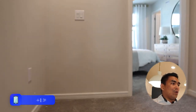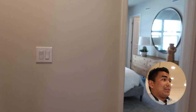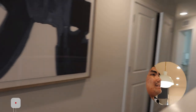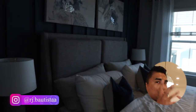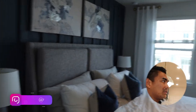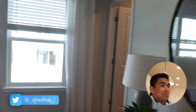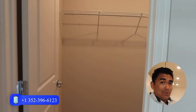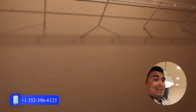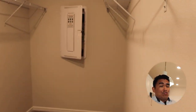I love the color combination of this particular property. It just stands out more, if you know what I'm trying to say. As you can see here, they put white color here, not just white, but it's good for your eyes. When you're looking at it here in the property, you will feel like at home. Not just about feeling at home, you will feel like this home has enough space for you, and also if you have kids, they can move around easily because you have space.